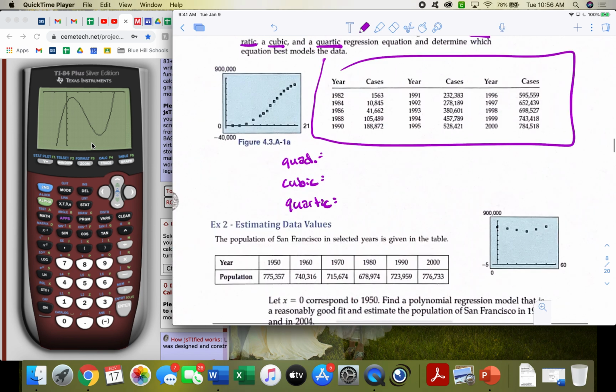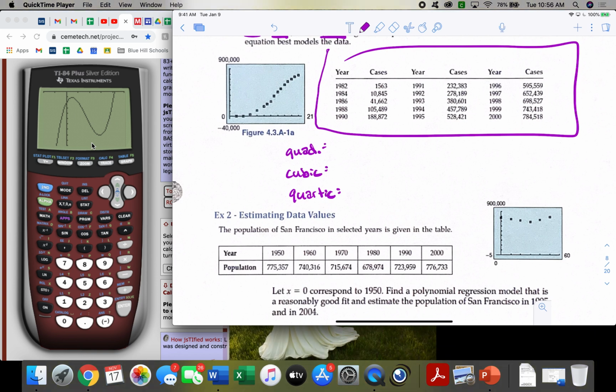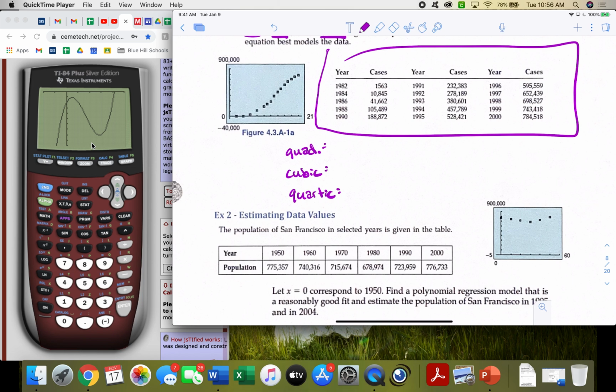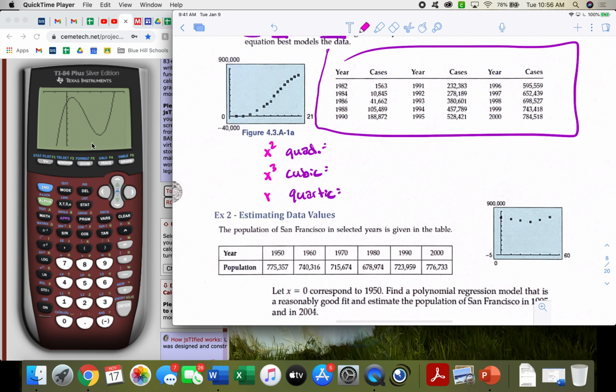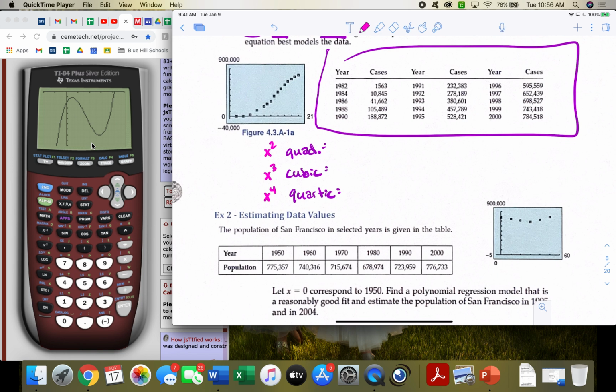I'm writing these down below here. I know you can't see because we're really delayed. There you go. Okay, it all zips up at once. Quadratic, cubic, quartic. We're going to write out 3 separate functions. What does a quadratic function look like? Quadratic is x squared. Cubic is x to the 3rd. Quartic is x to the 4th. So we're going to write each one of these and see what it looks like. Okay, quadratic, cubic, quartic. All right.